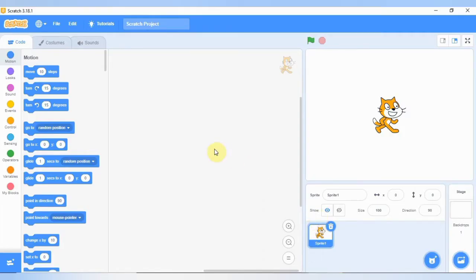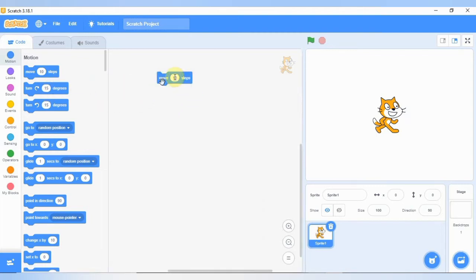So right here, I have my Scratch interface opened. We can see the interface on the left hand side here. We have our block library. These are all the blocks that we're going to be using throughout to create our programs. In the middle here, we have this plain white area, which is our block editor. Our block editor is where we'll be keeping all our code, writing all our programs.